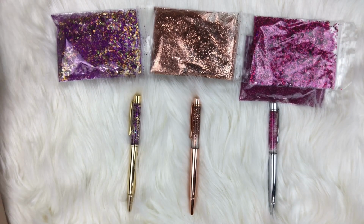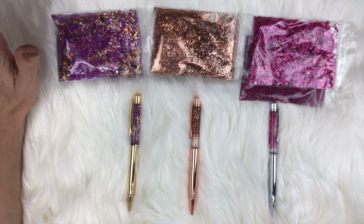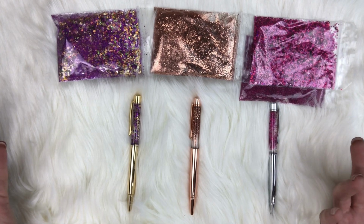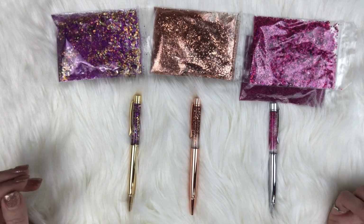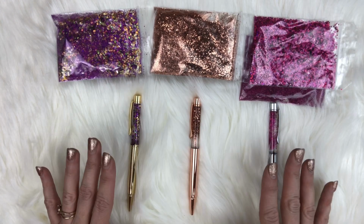All right, guys, see, look, and I bet if I hadn't been chit-chatting with you guys, that probably would have taken me 5 minutes to make this beautiful pen set for somebody. They're super easy. You guys got to see that you can use a lot of different products to put in here. We have the glycerin, the silicone, and the coconut milk serum. You can also use mineral oil, you can use baby oil, and you can also use water. I just wanted to show you guys that there are options.